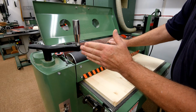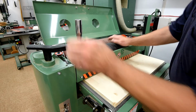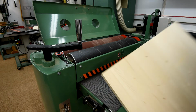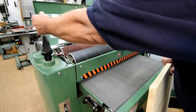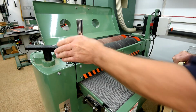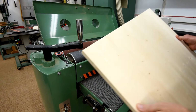So I'm going to go back exactly one turn. Exactly one turn. Now I can take the board out. Now I'm going to go ahead one turn. And maybe just less a little bit, just to play it safe. And that'll be my first pass.